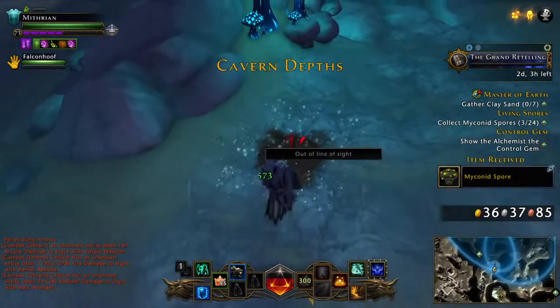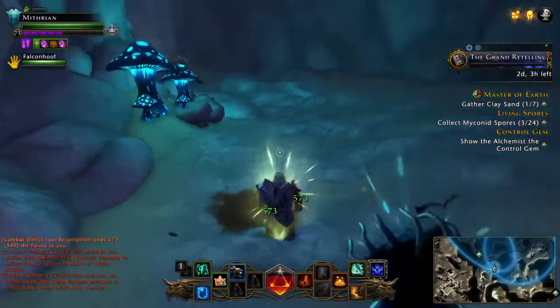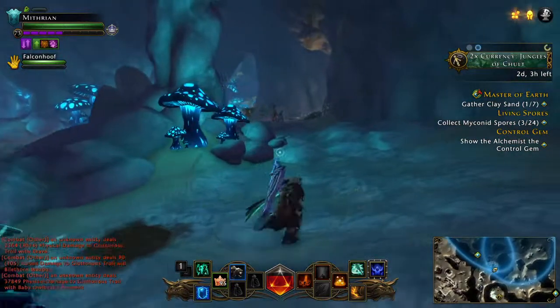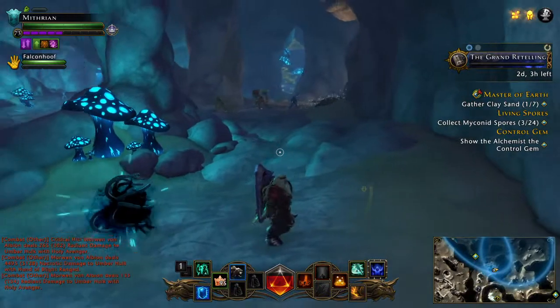Cool, so we just get spores from the mannequins as we fight them. That's pretty cool. Because 24, if it's like 24 things I have to go and collect, that could take a while. We're kind of doing it both as we go. Okay, so strategy here.